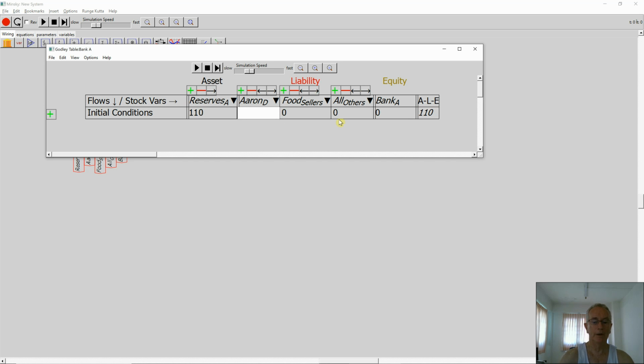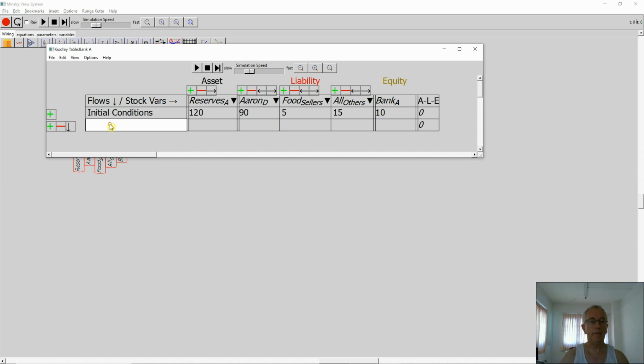So I'll say that Aaron's got, say, 90 of those dollars, food sellers have 5, all others have 15, and now I'll make 120 because I can't have a bank with 0 equity. So that's now making sure that the initial conditions for this simulation are correct.